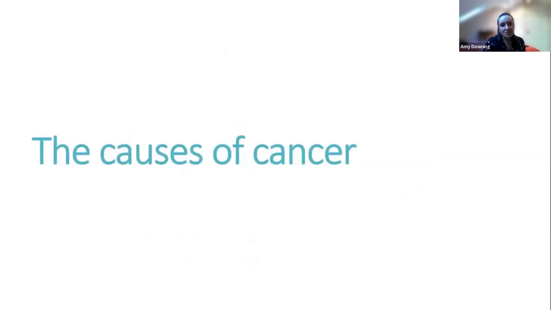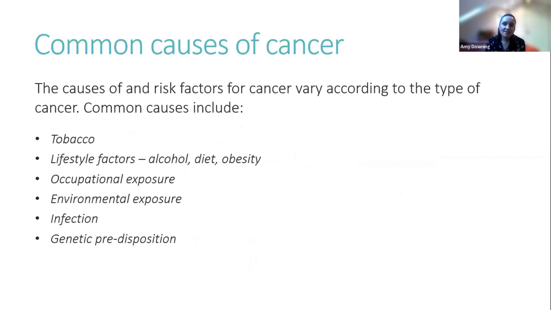I'm going to move on now to talk through some of the most common causes of cancer. So the causes and risk factors for cancer vary according to the type of cancer, but the most common ones include tobacco. There's lifestyle factors, for example, alcohol, diet and obesity, occupational exposures, environmental exposures, infection, and also genetic predisposition. And I'm just going to talk briefly through the evidence and the kind of changes that have been seen in these over recent years and around the globe.